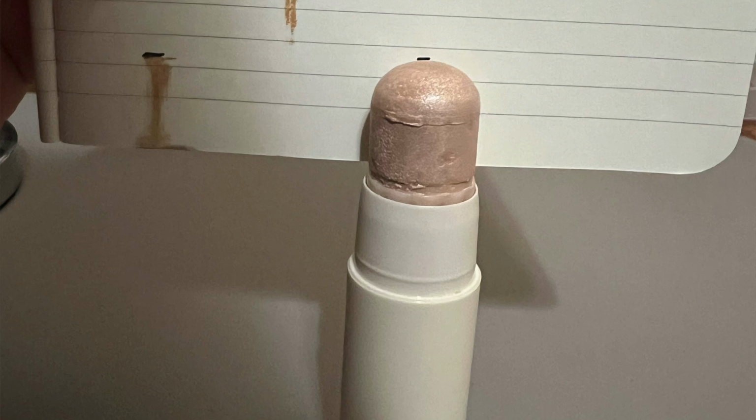So we're going to be working on this, which again, this is a stick. So it's going to be also pretty easy to track progress, and I'll roll it all the way up when I do the picture on the screen. But the two products from Merit are going to be replacing the Charlotte Tilbury and the Saie Glowy Super Gel in my project pan, just because these are what I'm going to get more use out of and be able to see more progress with because of my job. So yeah.